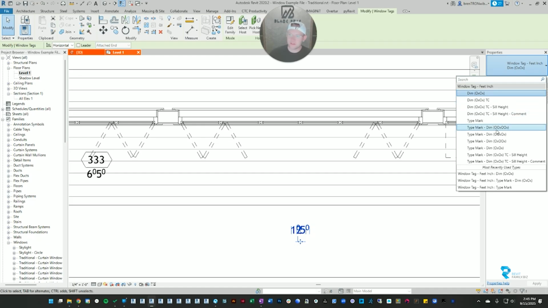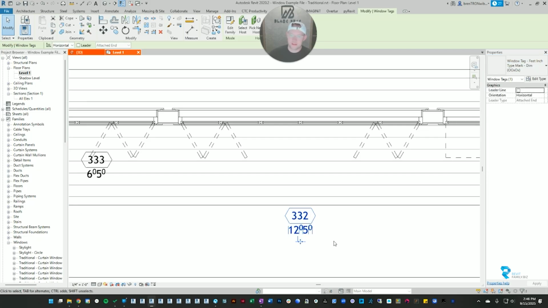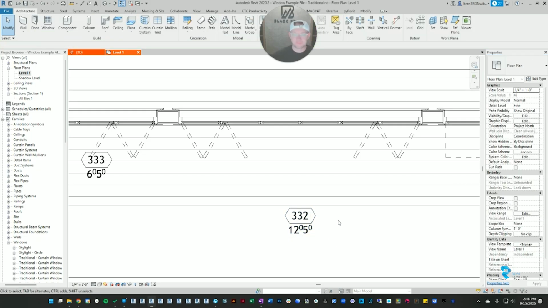So I'm going to go back down. So you see here how it says OOX? That means there's one character, two characters for the feet, and only one X means there's just one character for the inches. So we really want, this is what we want right here. Two characters for the feet, one for the inches on width. And then for height, we only need one character for the feet and one character for the inches. So you just select that, and you see how it fixes it?